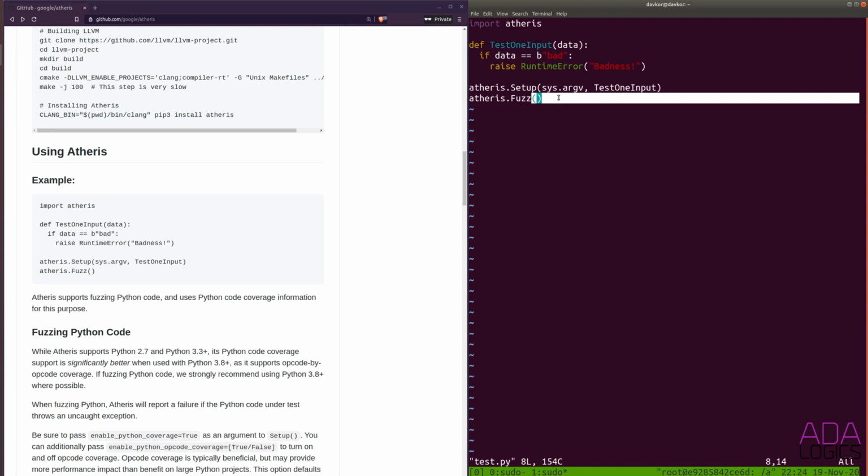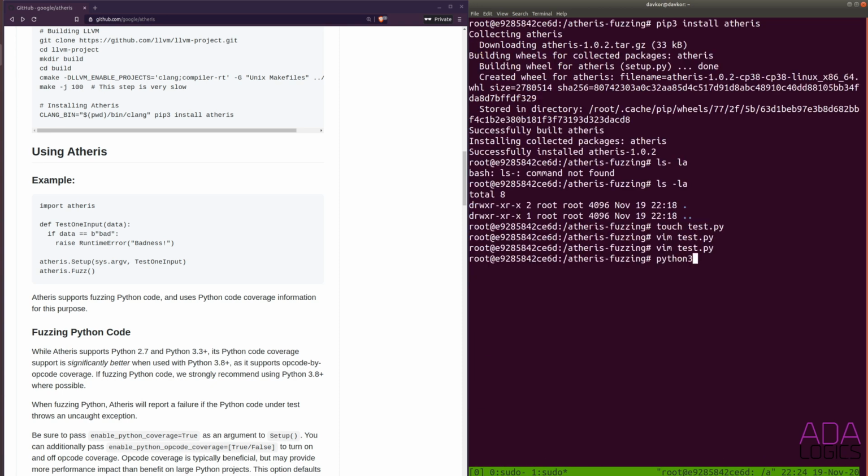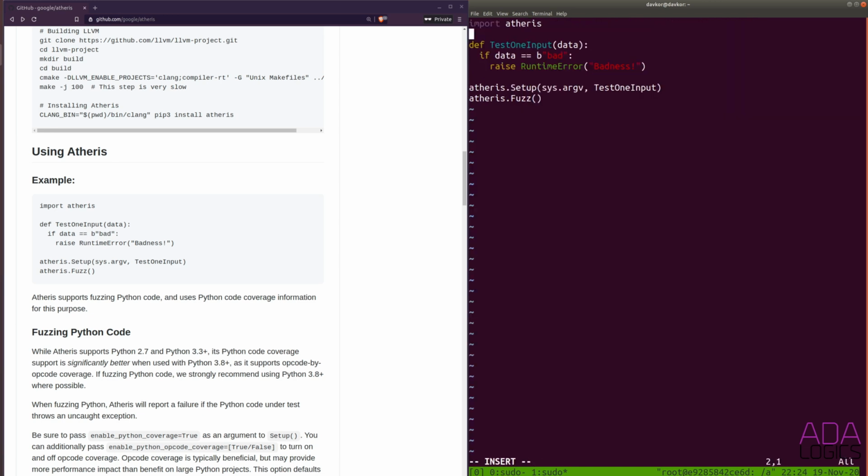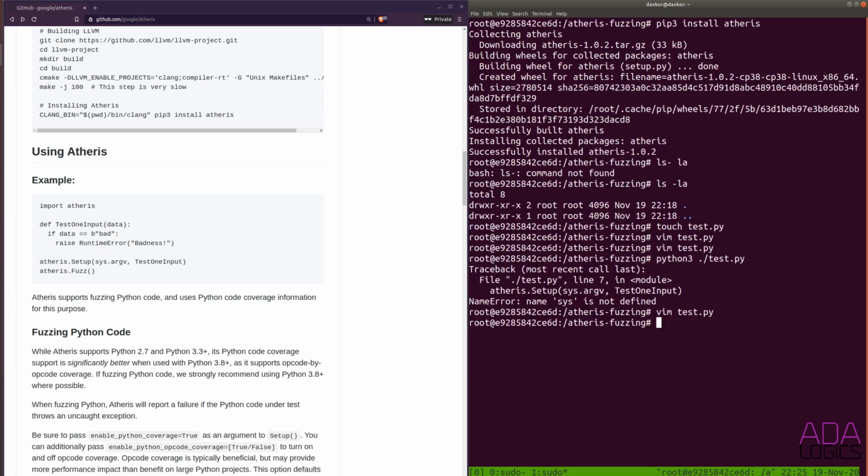And then we simply have a call here to fuzz, which triggers the fuzzing engine to execute. So I'm pretty sure this won't compile, since we actually need to have this sys module, but let's just see if it works. Yeah, so we just need to have sys here, and let's then try and run it.